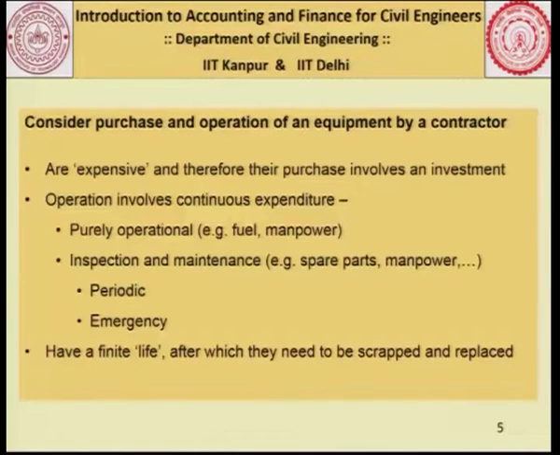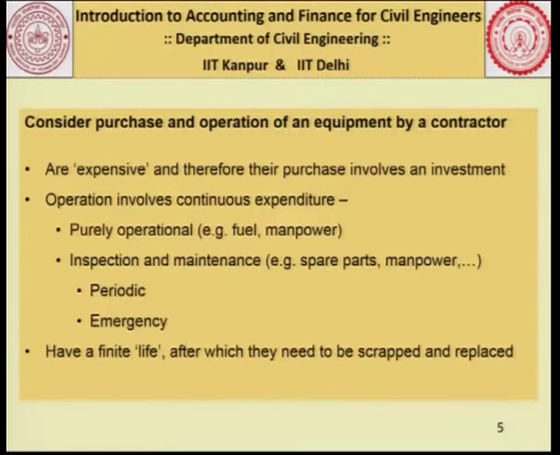That is how we look at the different expenses associated with construction equipment as well. There are purely operational expenses, there are inspection and maintenance expenses, periodic, emergency and so on. Apart from this, we must remember that construction equipment have a finite life, and after that they need to be scrapped and replaced.